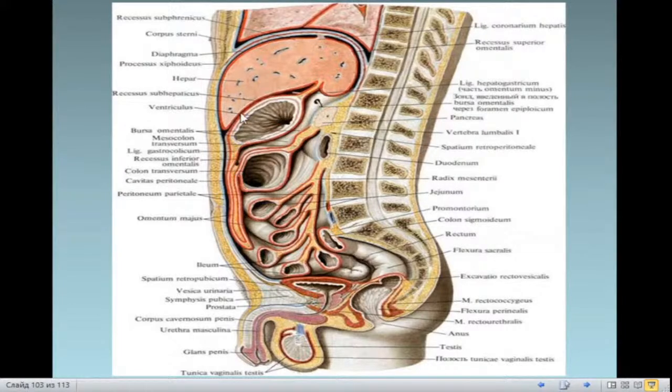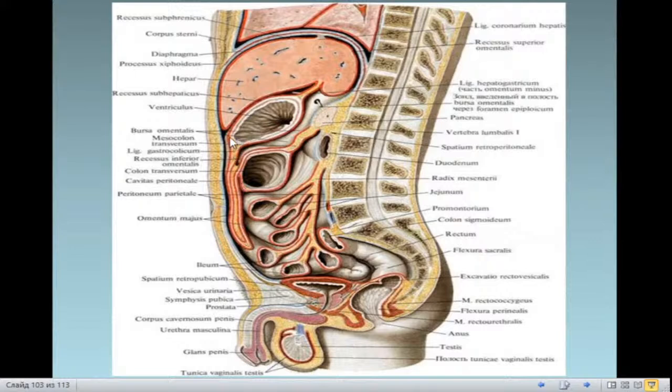The visceral peritoneum may suspend from one organ to another. If it goes from one organ to another, let's say from liver to stomach, it causes the formation of ligaments like the hepatogastric ligament or the hepatoduodenal ligament. And also it can suspend, as you can see here, like an apron from the greater curvature of the stomach to the large intestine, exactly the transverse colon. So here it is called the greater omentum.